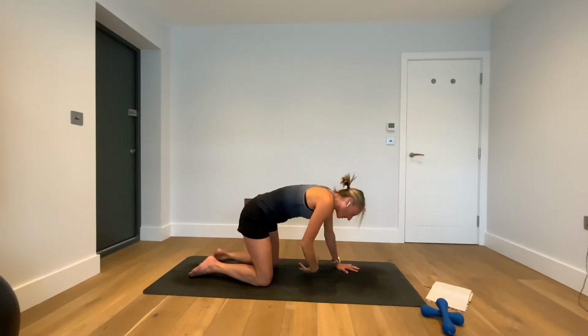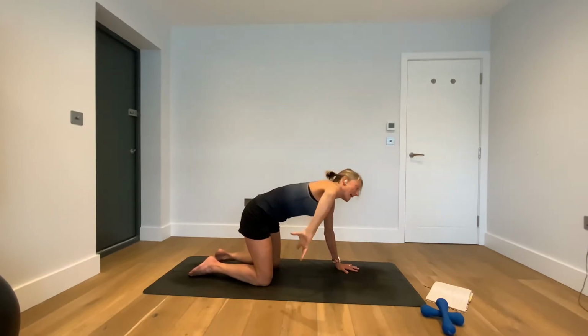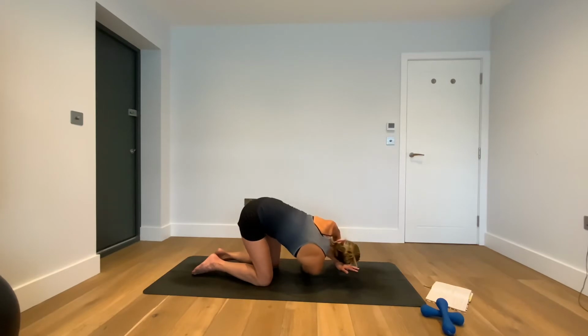One more super slow. This is on your inhalation breath. And then exhale, this is your exhalation breath. Then a little bit quicker.